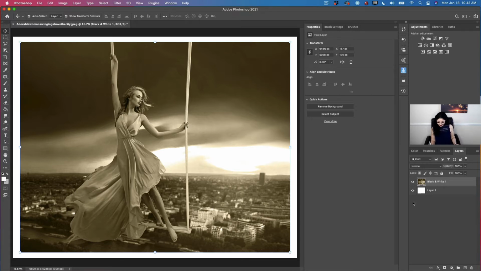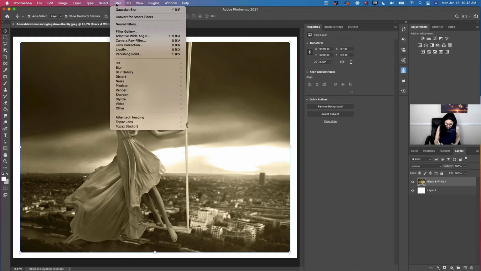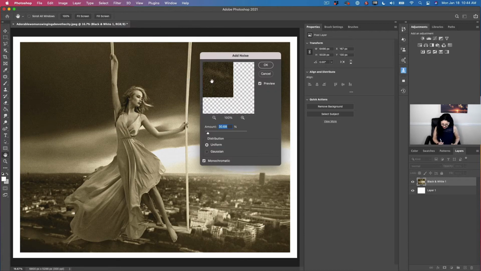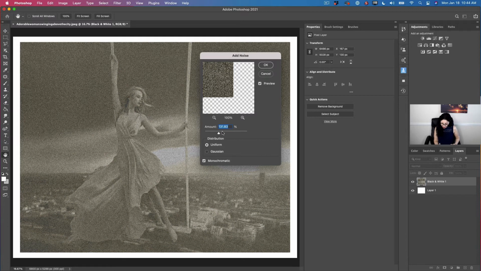What else? Now, guys, I will click on filter, just like that. And here, guys, I will click on add noise, just like that. And look at this. We can specify the amount of noise we would like to apply to our image.